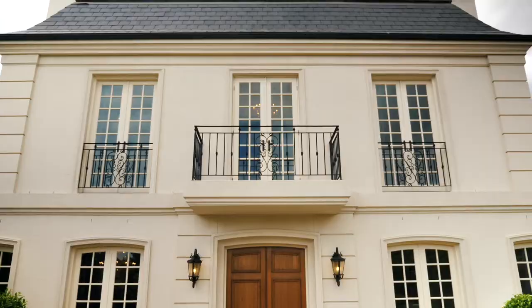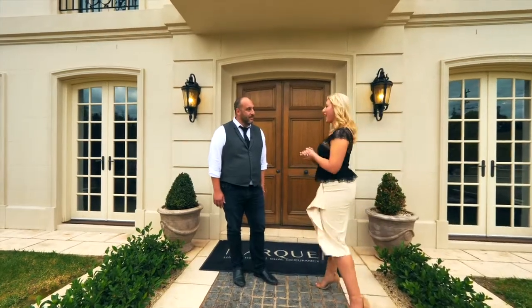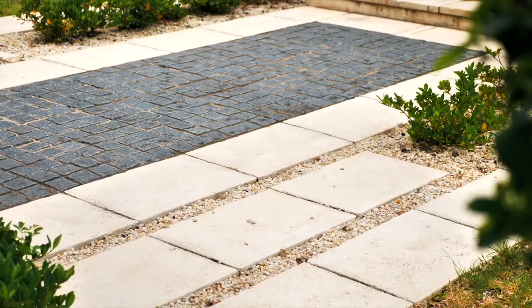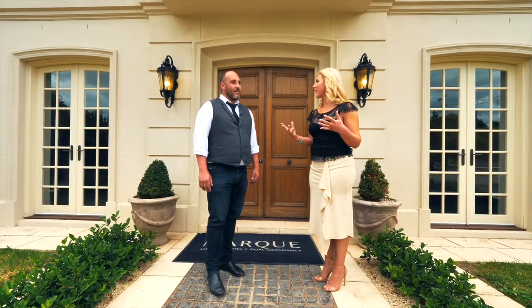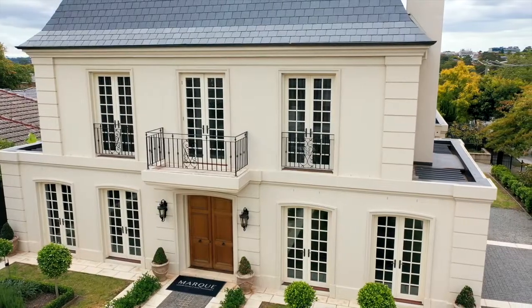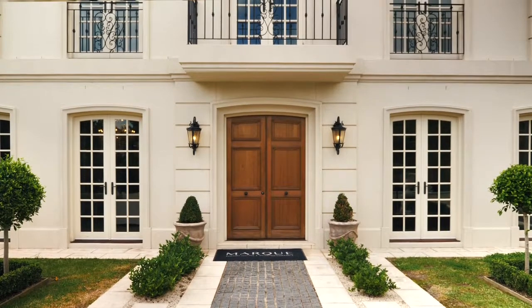I really liked doing woodwork at school, so I became a carpenter and from there turned into a builder. Andrew, thank you for joining me today. I'm really keen to see this beautiful home of yours. It's just like a fairy tale. It's like I'm in a castle. The home is French provincial and the idea is to get as many of those elements of luxury into the home and into the design, whether it be outside or inside.